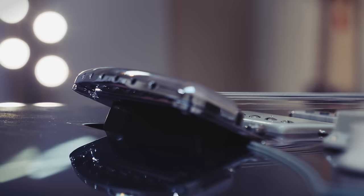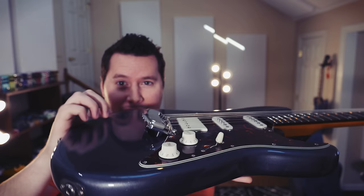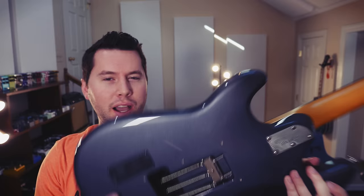Okay, so I got the 13 gauge strings on, but I think there's an issue because that bridge is supposed to be flat. And I've made adjustments as best I can, and I've come to the conclusion that this action is unplayable. I think I'm gonna have to do a little bit of research as to what Stevie Ray Vaughan played as far as the bottom strings. Pretty sure it wasn't a 65 gauge.